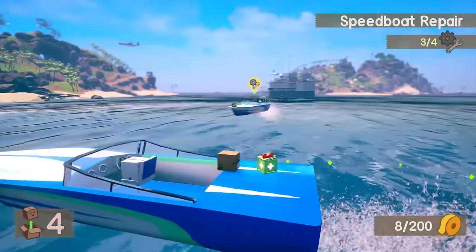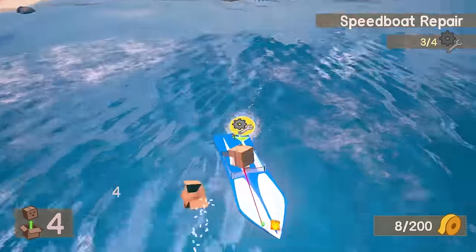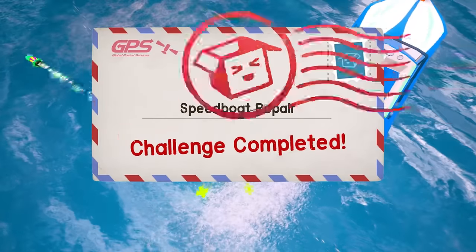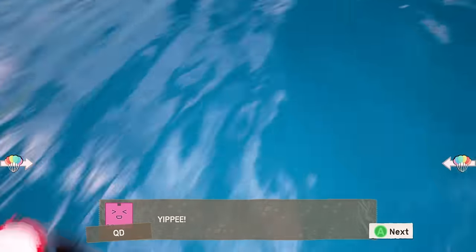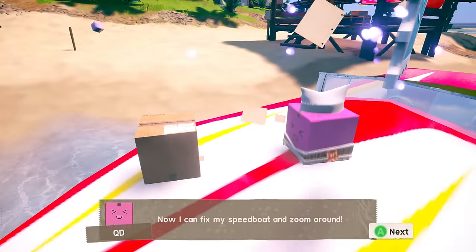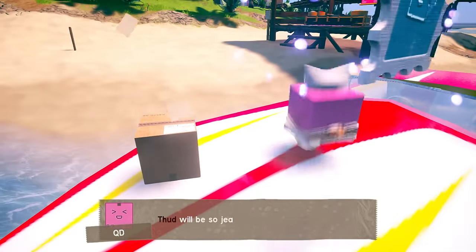Okay, we got this guy coming right here. And jump. No, get back in the boat. There you go, challenge complete. Yay, we did it. Yippee! You found all the missing parts of the wildcard still. Now I can fix my speedboat and zoom around. Thud will be so jealous.